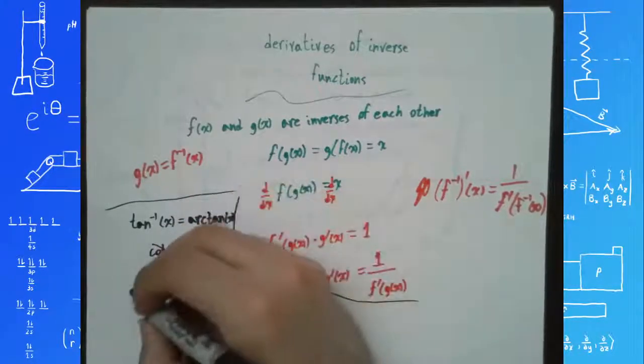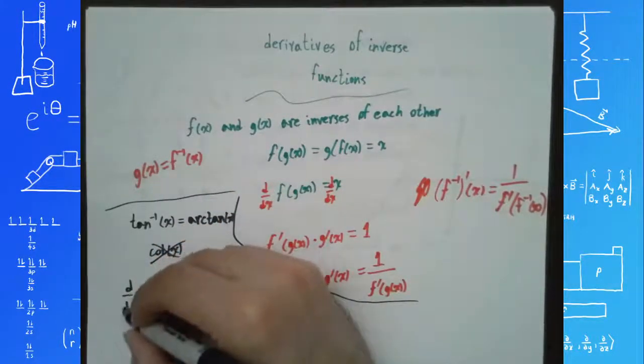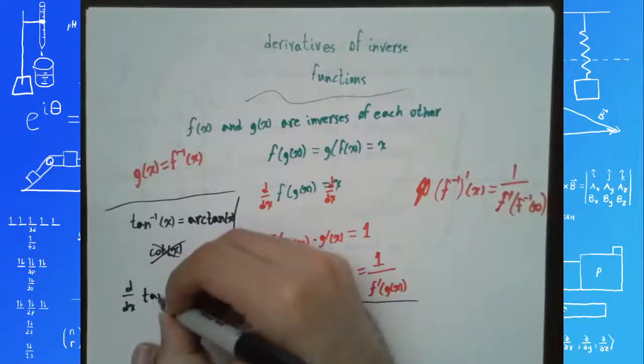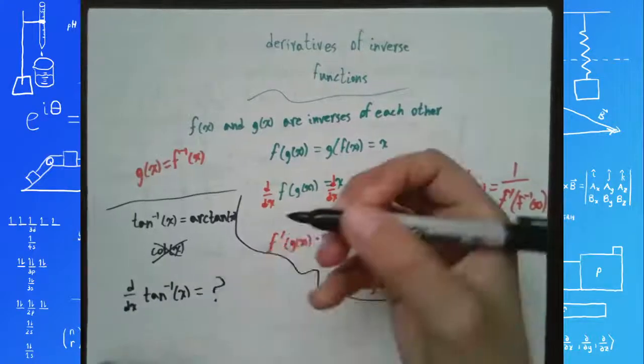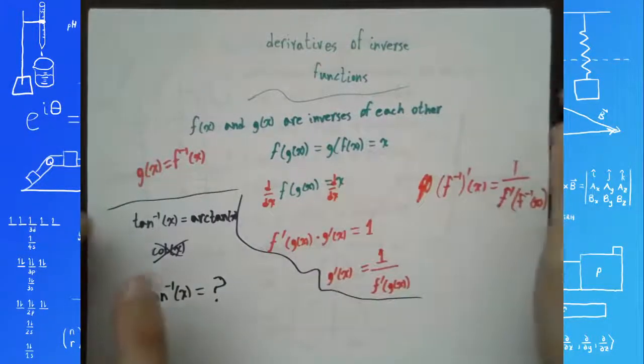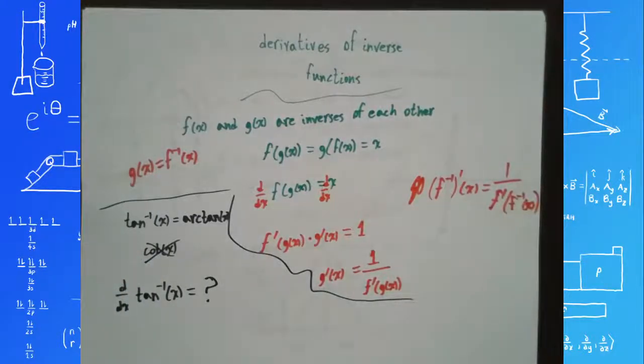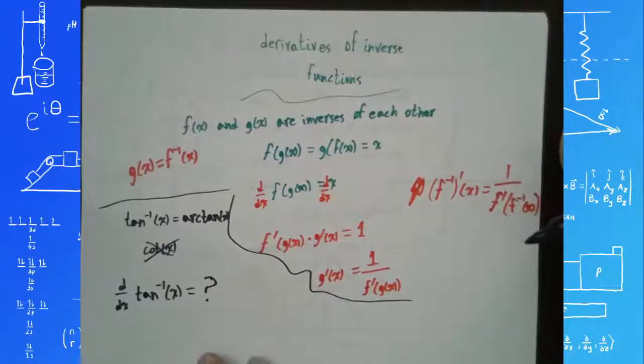So the derivative of tan inverse of x. That's our task. What is it? And not from memorization, though you will be expected to memorize them. You can actually just rederive it on the spot, if need be, if you don't have it memorized. And here's how you would go about doing that.